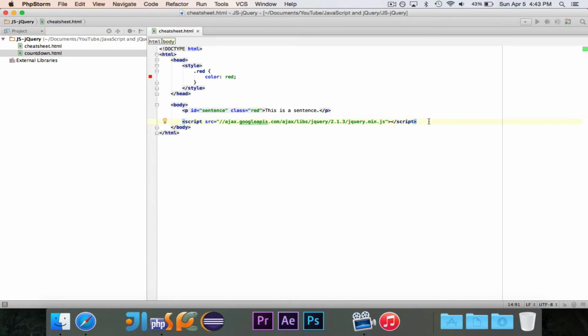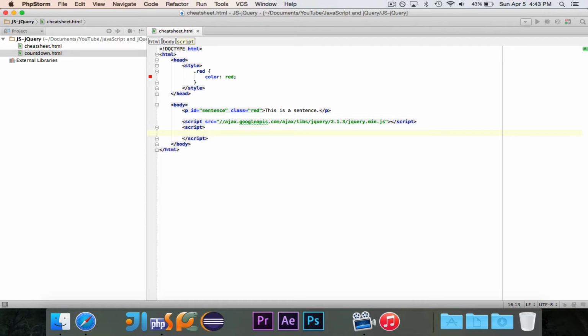Now, when you're working with JavaScript, everything is going to be inside of a script tag if it's embedded in an HTML document. I could make this script separate on a separate file, and then I could embed it in like I did here. This is a separate file, but I'm just going to do it inside of this file, which is perfectly acceptable, except if you have a lot of JavaScript code, you might want to split it up into different files. So inside of our script tag, everything in here is considered to be JavaScript.